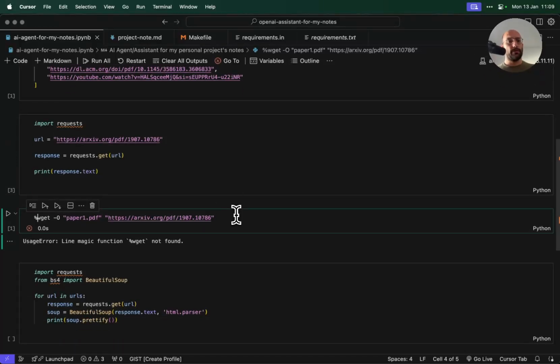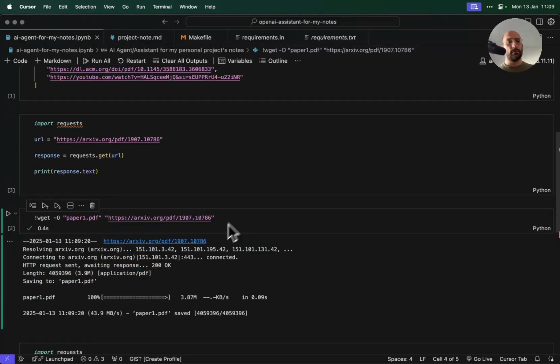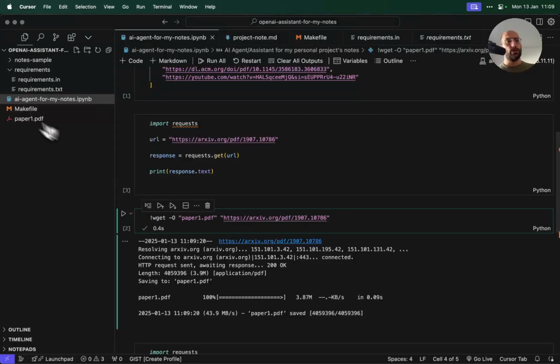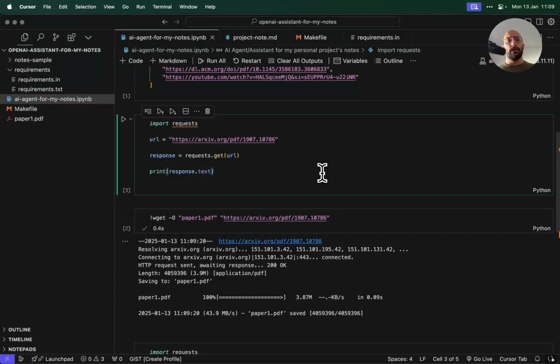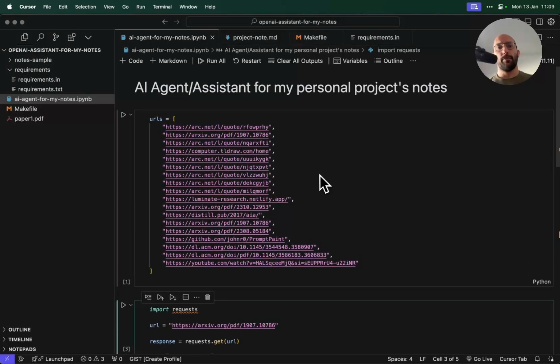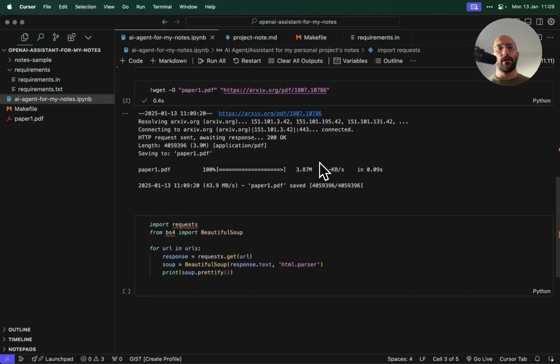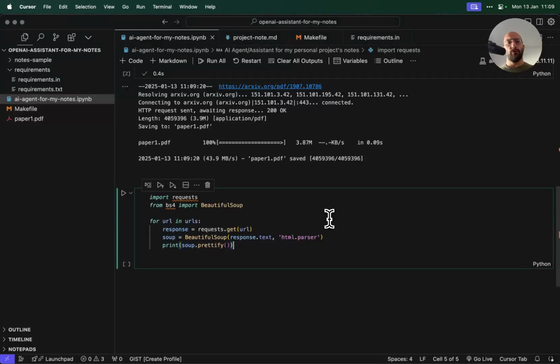Okay, so we just downloaded our first paper. That's the approach we're going to take when we have an arXiv PDF, and then the rest is going to be with the regular requests.